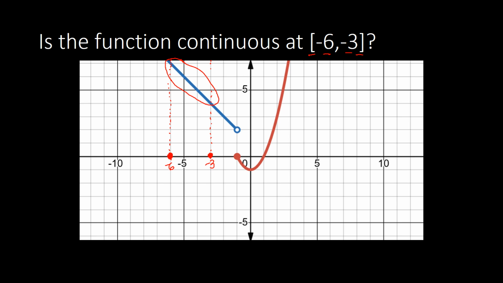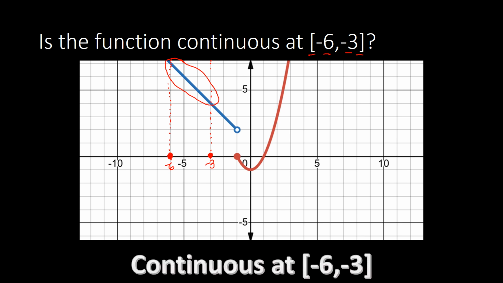So checking on that one, we are to look at holes or breaks if there are any, because if there are holes or breaks within that particular graph, that means it is discontinuous. Now, since on that particular portion we do not have any gaps, breaks, or holes, automatically we are to conclude that the function is continuous at the -6, -3 interval.